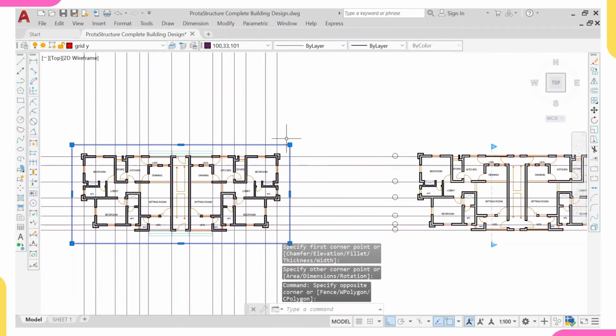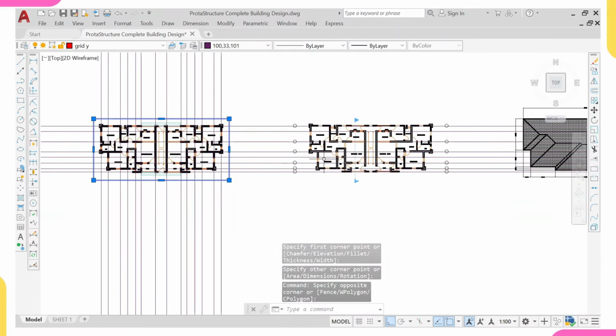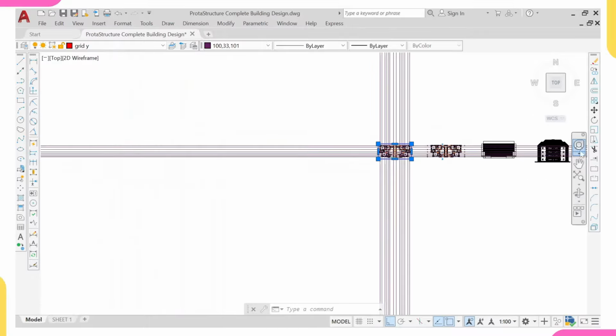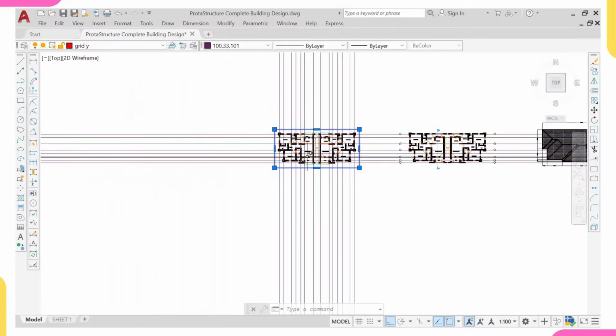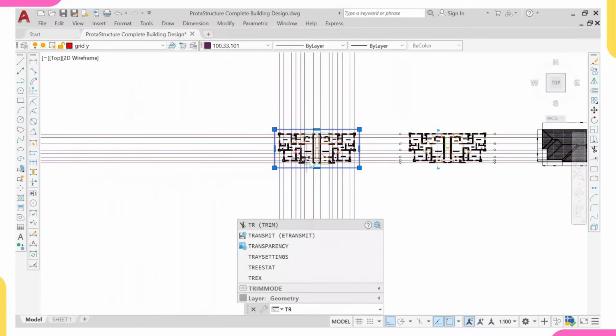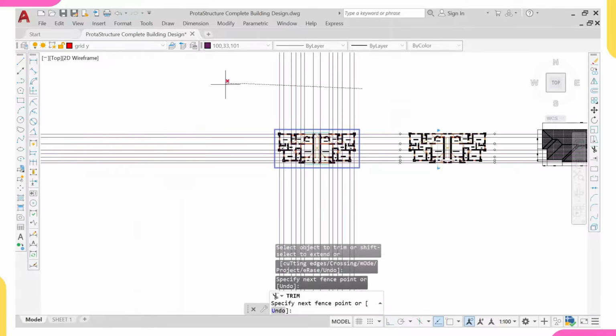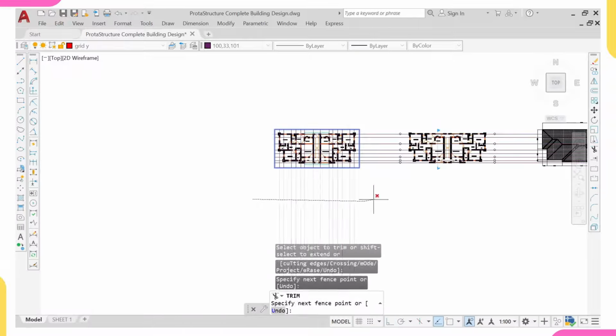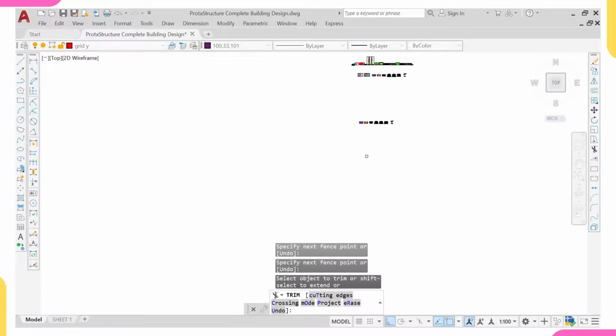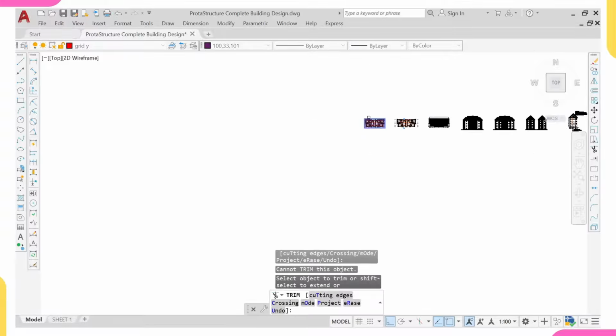Make sure you highlight the rectangle, because if you don't highlight the rectangle, maybe you delete from here to here, you'll still be having this line continue from this side. Yeah, so make sure you highlight the rectangle, then type TR. TR stands for trim. I'll click on enter. So I'll trim this, trim this, trim this, and trim this. So if you zoom out, you see those construction lines are nowhere to be found again.